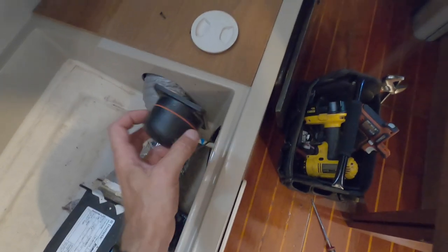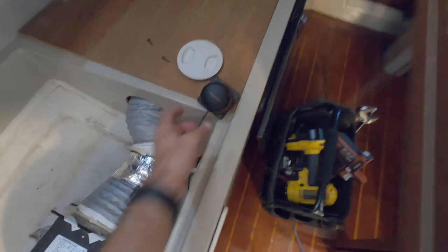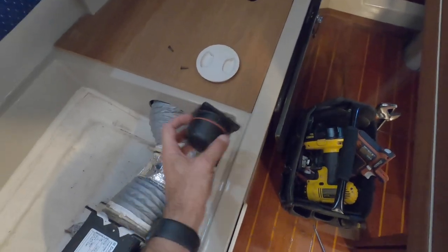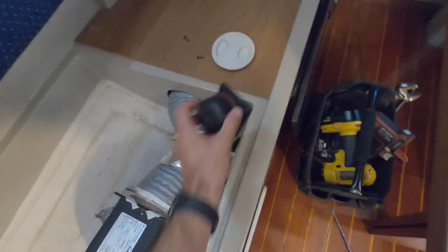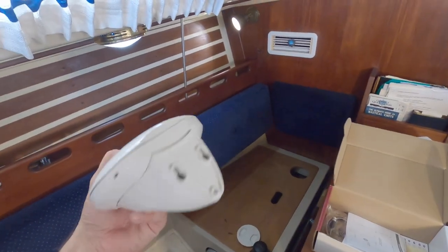I got this off and it feels like there's a ball inside there, in like a metal dish. I think as the boat moves and this ball moves around in here it knew which way the boat was pitching. So that gets replaced with this Raymarine thing that doesn't have a ball floating in it anymore — it must just sense it somehow.